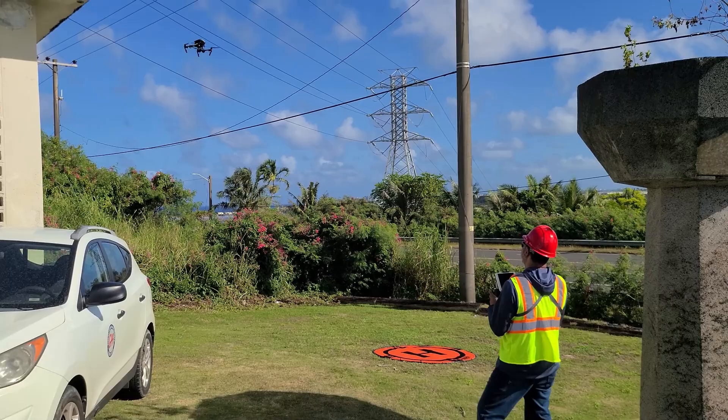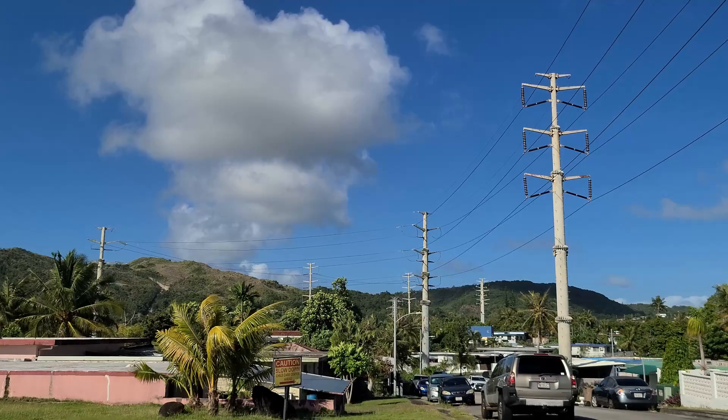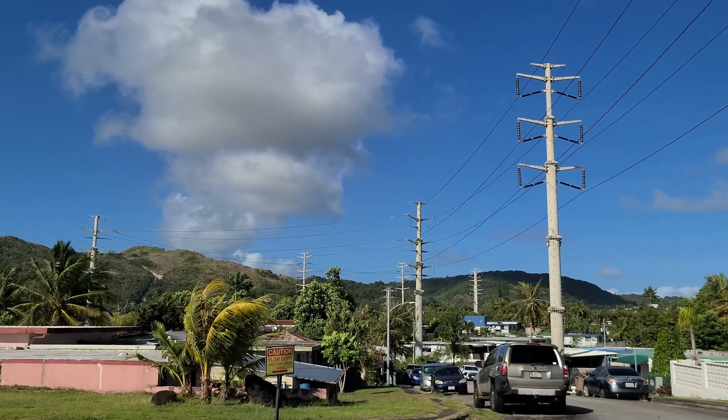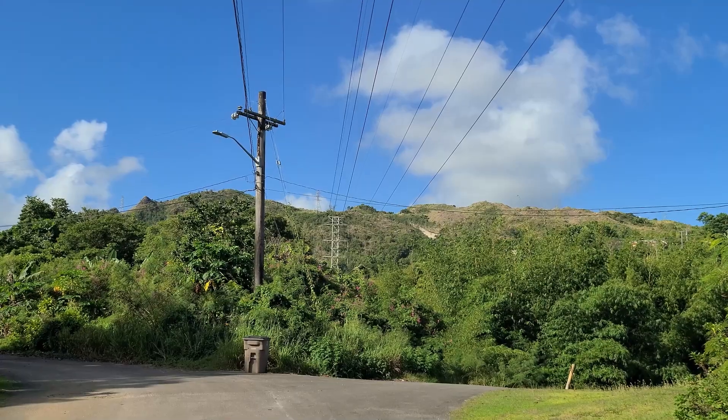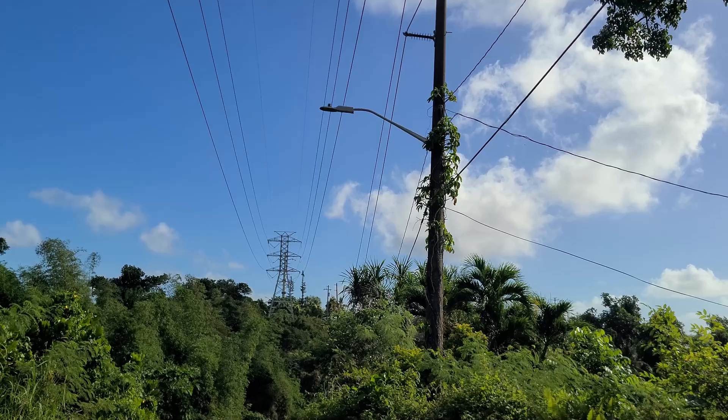I never thought I would see that in my lifetime. But to maximize the value of any tech is to get reuse value out of it. The mayor has an idea of what may become of the lines reaching from the Agana Heights pipeline all the way down to Agana Springs — he jokingly asked if they could leave it up for a zip line, which he thinks would be really fun from the mountain all the way down.